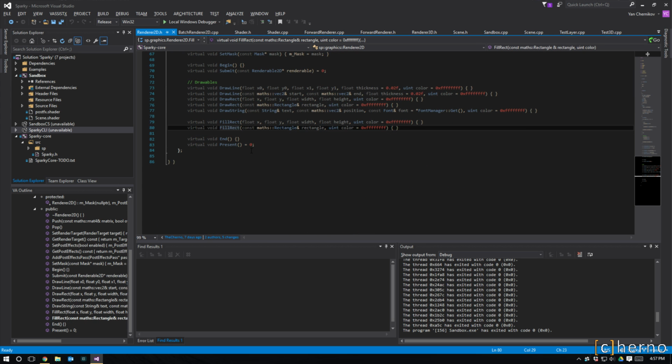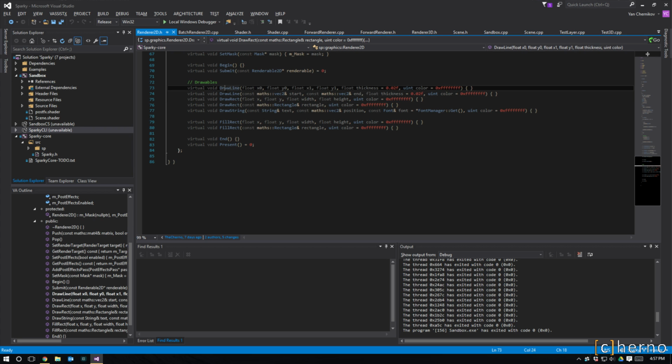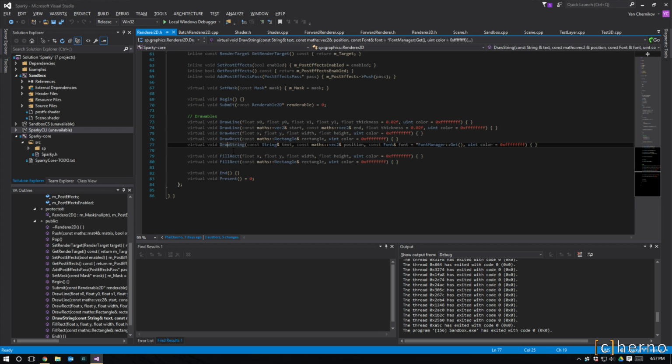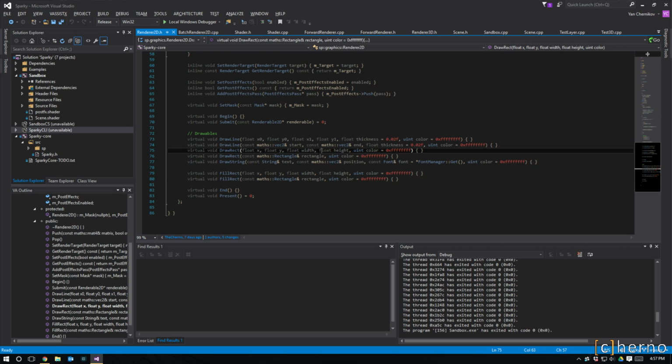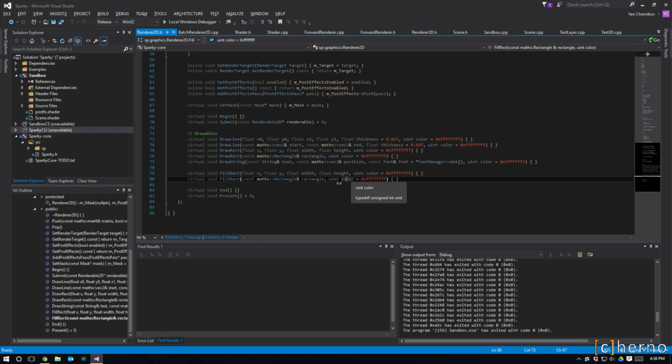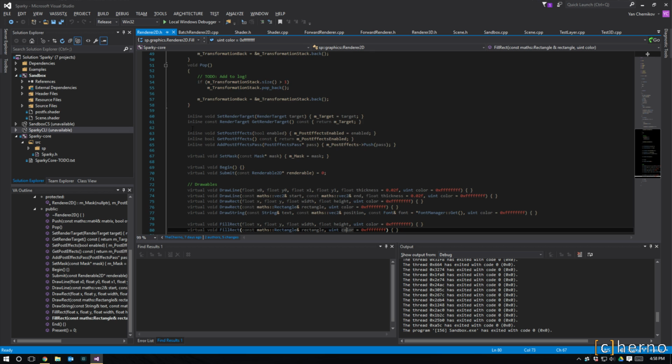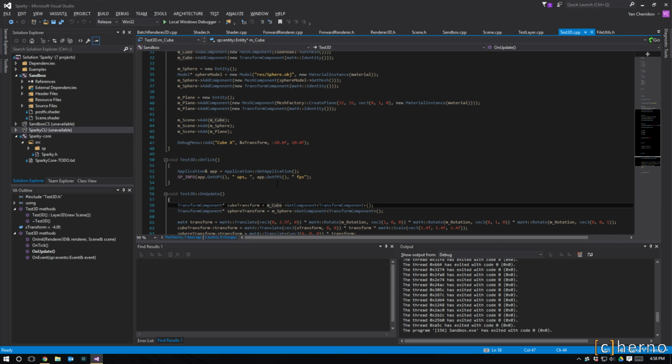If we look at what we support, we've got draw line, draw rect, draw string, but we're missing stuff. What if we want to draw a circle? What if we want to fill a circle or an ellipse, or a triangle? We're missing a lot of these primitive drawing things, and maybe we might want more overloads which take different parameters. I've done a pretty good job by using a lot of default parameters, as you can see, so it's not that vital. It makes for a lot fewer overloads defined explicitly.